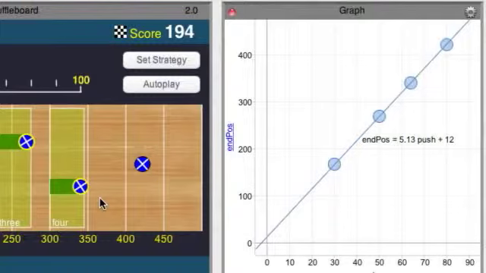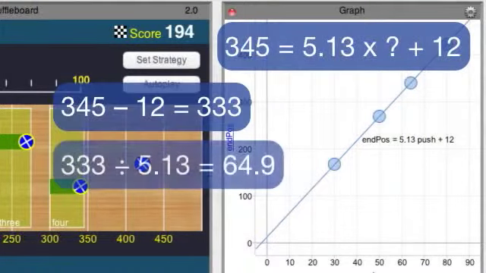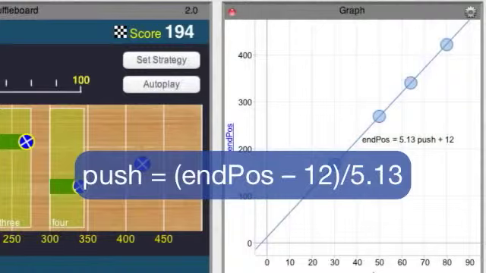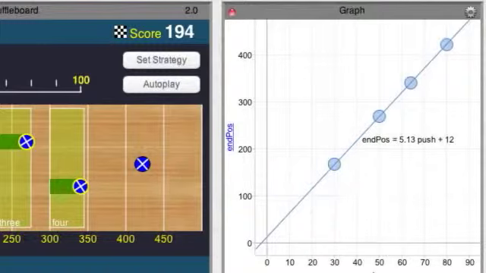Notice how I unwound the equation. I used inverse operations to find the push I needed. This is really exactly the same thing as solving the equation, but using common sense instead of symbolic algebra. Some students who are not so good with symbols can do this surprisingly well. The problem is how to get this line.